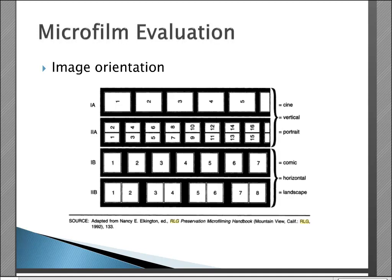Sometimes they were shot, 2 pages together, as you can see here. So ideally, you would want film that's either the 1A or the 1B, where you just have 1 page per frame. They also tend to be larger images. 1A is probably ideal. You probably get the best results with that. And it's usually referred to as 1-up or 2-up, and sometimes vendors might ask you that, whether you have 1-up or 2-up, and that means whether it's 1 page per frame or 2 per frame. And another reason you want to know this is because some vendors will charge a per page processing fee. So if you're looking at your microfilm and you see that you actually have 2 pages in one shot, you're going to need to double your page count so you can give them an accurate number of how many pages you're sending them and know what it's going to cost you.